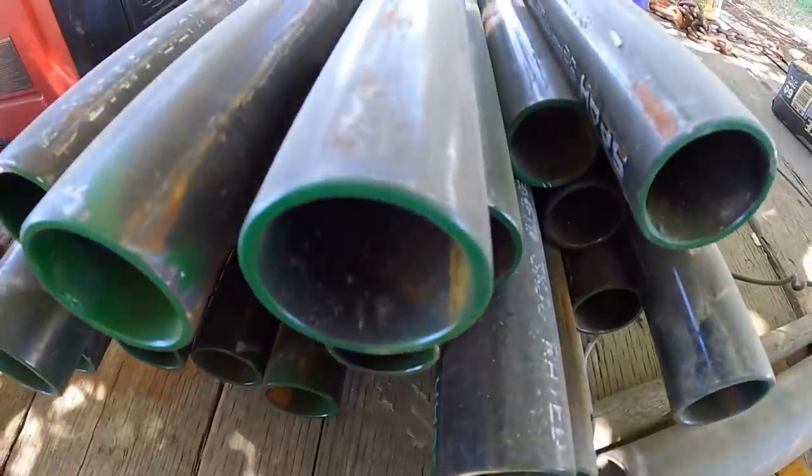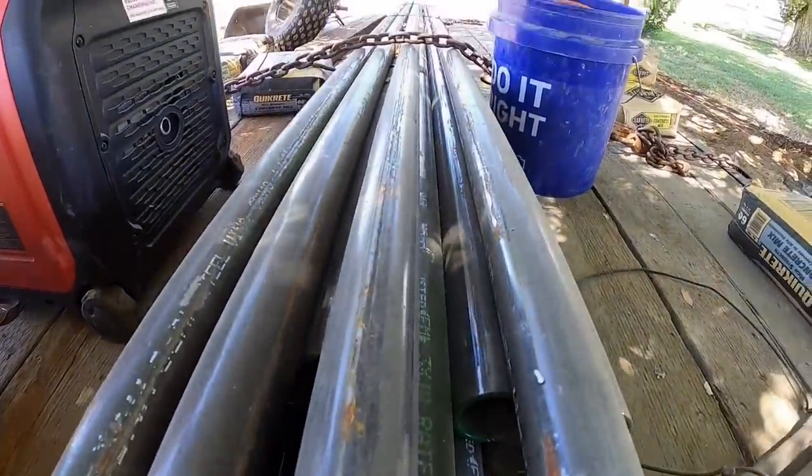I've spaced these posts 10 and a half feet apart, and the reason that I landed on that sort of seemingly random number is that the pipe that I bought that will be welded up in between the posts comes in a 21 foot length. When I built this fence, I put the posts 10 foot apart on center, and what I realized is that I just ended up wasting a lot of pipe because I had a little 1 foot section left over on each piece that I bought. And you know, over time that adds up and it's just not really very efficient to waste that much material.